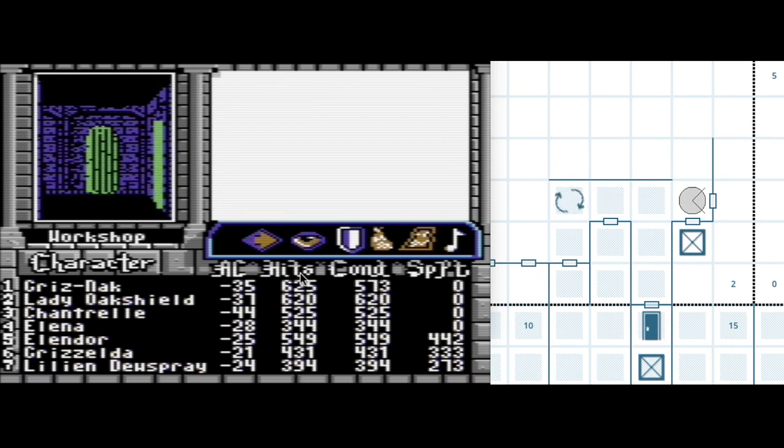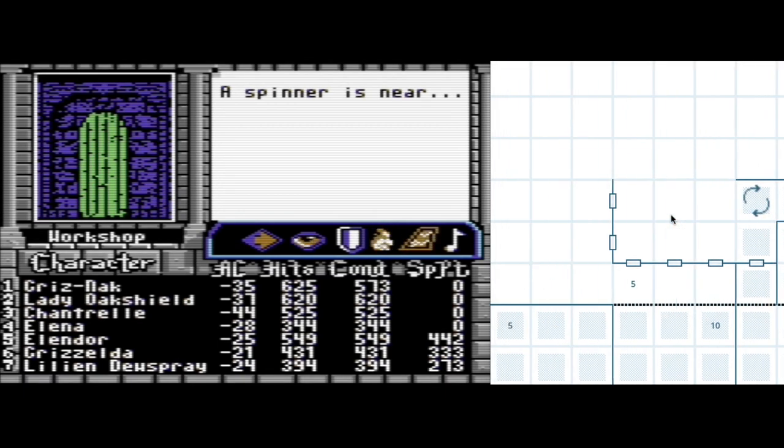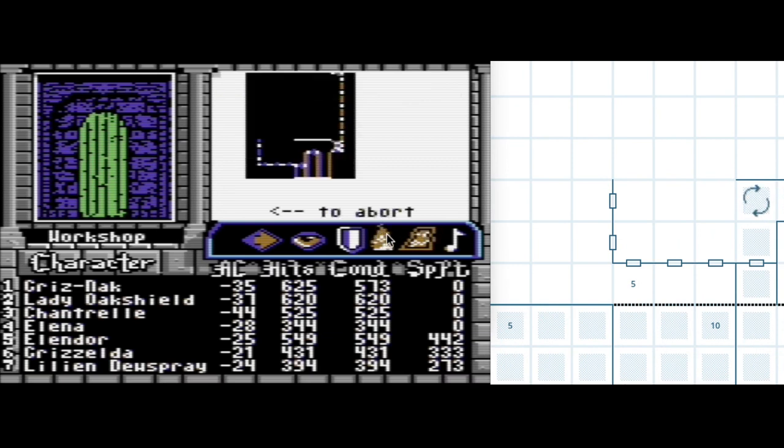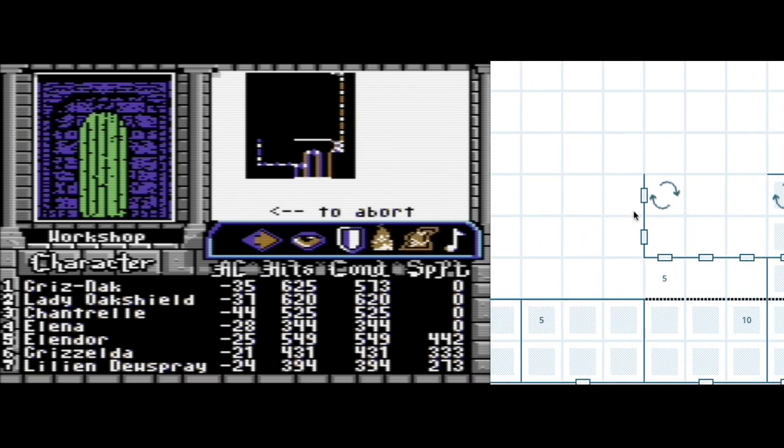No spinner here, but yes, spinner here. So, two away from the wraparound, wherever it is. Can I tell more? Oh yeah, I can tell more now. So one, two, three. So there's a spinner here. I know where the edge of the world is now. And let's go ahead and mark it. So, doop.